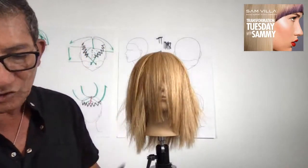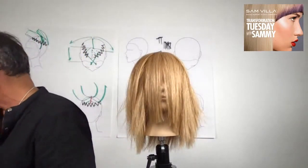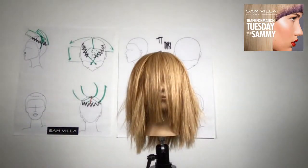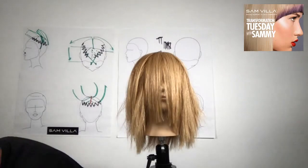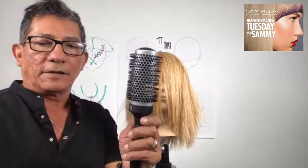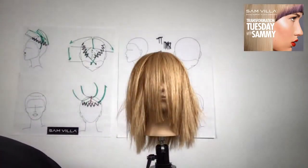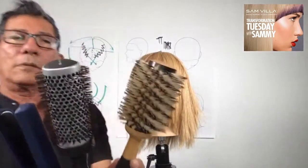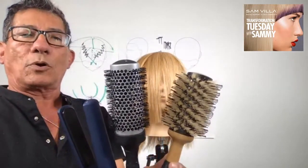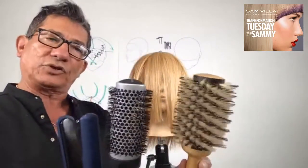All right, now watch. Once I got that, put the comb down. I've got my iron, and now I'm going to take a thermal brush, okay? And a thermal round brush is what I recommend for fine hair. A boar bristle brush is what I recommend from medium to coarse. Stop using your favorite brush on everybody because it conducts heat. Remember, you want to close the cuticle down.